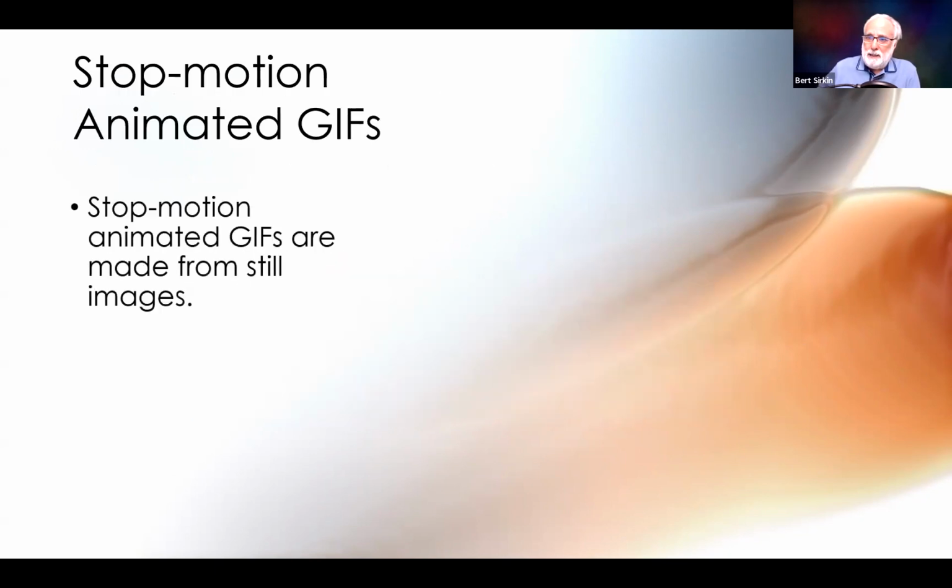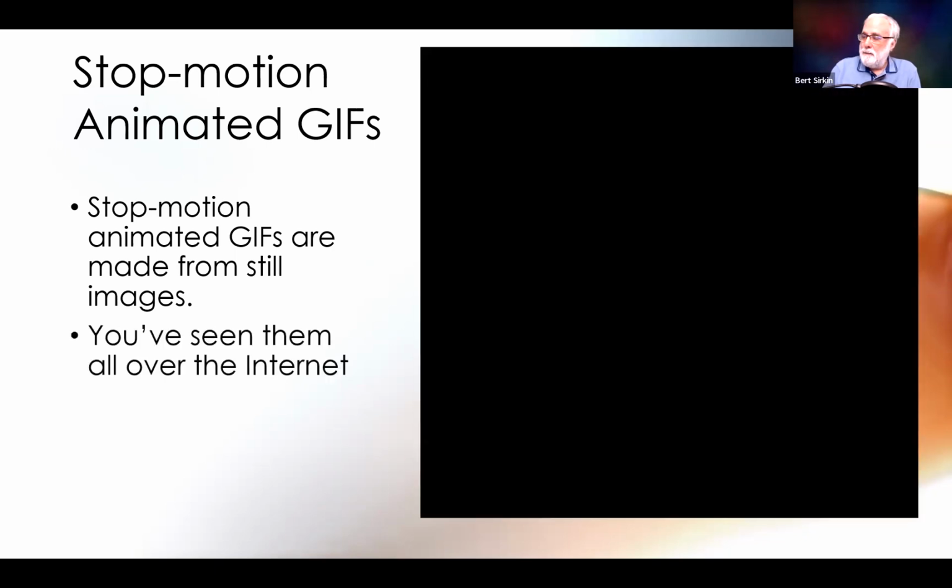So what animated GIFs are is stop motion images. If we think of a stop motion image, we can think of flip cards. If you had flip cards and you created a drawing on each card, and each card was a little bit different than the previous one, and then you flipped it in your hand, you would get an animation. It was a crude animation, and one that many of us had tried to do or have seen done in the past. Well, here's an example.